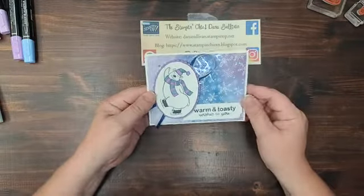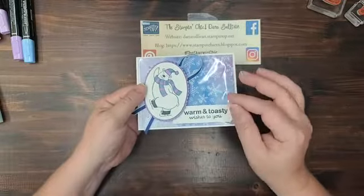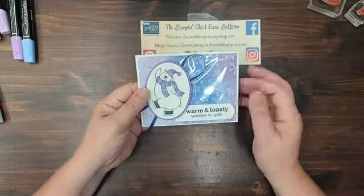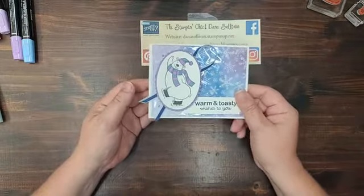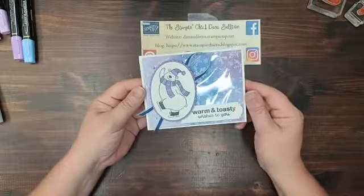So I hope that you guys have enjoyed that part of it, and it's also a very low profile, so it's really easy to do this card, and then it will stick in the mail in a regular envelope and not cost you extra postage either, so that's always good.